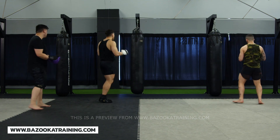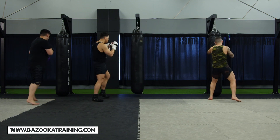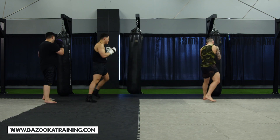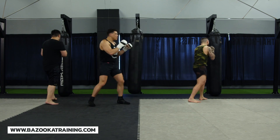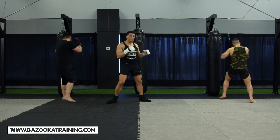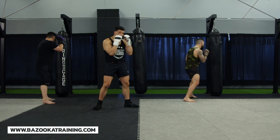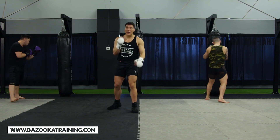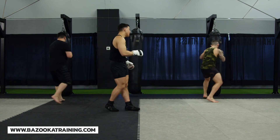In round one we're going to start with our basic combinations to get the knees. The basic one is we're just going to pop our jab, using our jab to get underneath. When I'm doing this jab I'm not looking to do power jabs — all I'm trying to do is use a rhythm jab, a single or a double, anything that gets the arm to raise up. Especially if you're fighting someone with really tight elbows, use a nice high jab, hit the forehead to get them to pop up or lift their hands up to get to that knee.